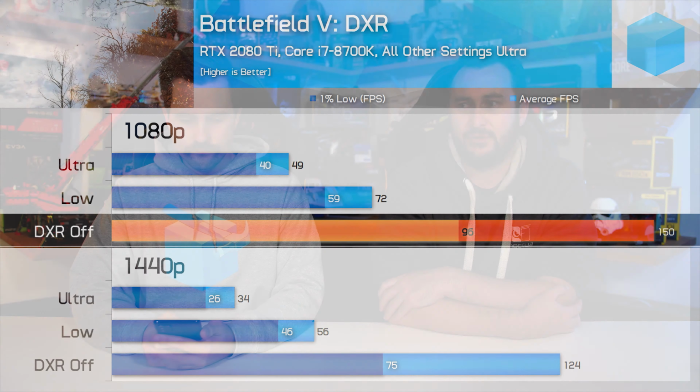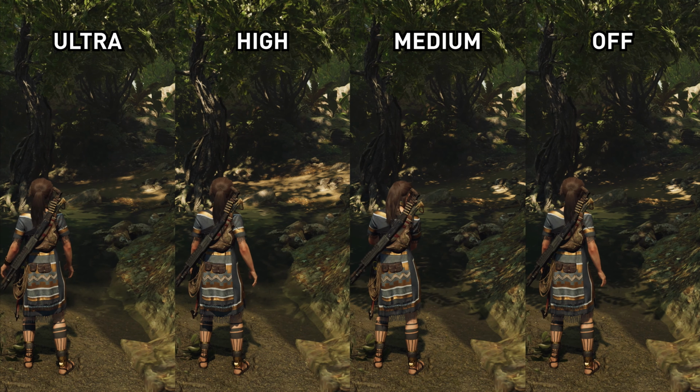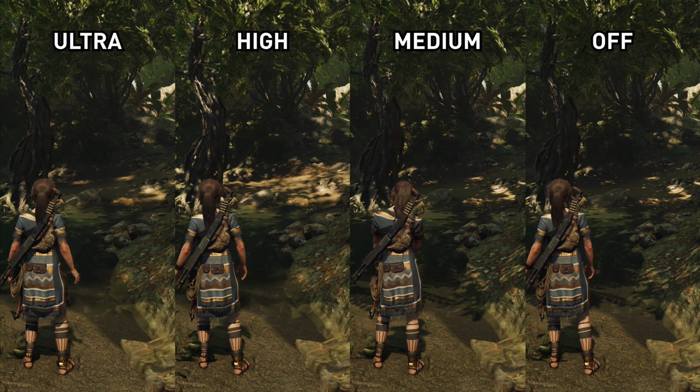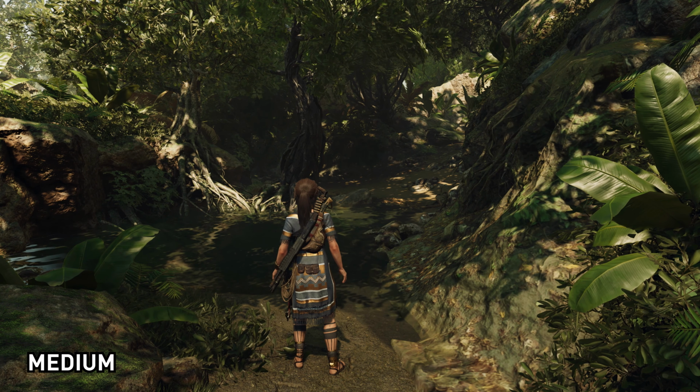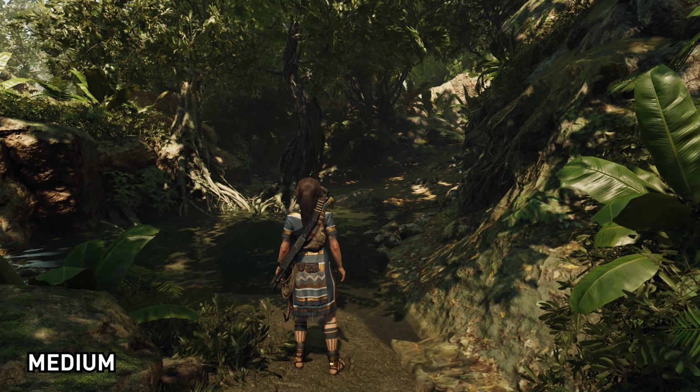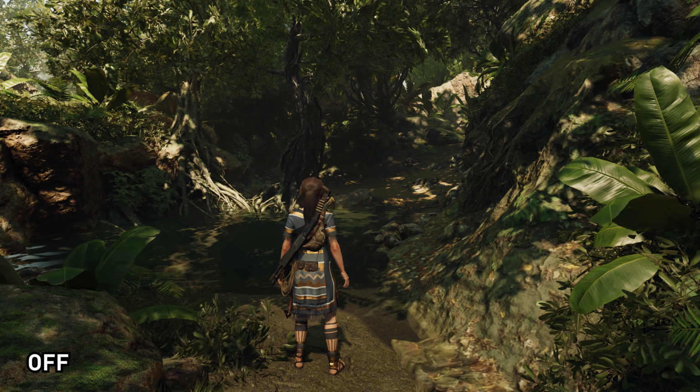And I think it is now quite an impressive feature set. We're getting to the point now where I think DLSS is becoming a key selling point. I think it's the key selling point. Well, we've said a lot in the past that ray tracing isn't, in our opinion, a selling point of Turing or Ampere. It's not enough games. The games that it is in, half of them it doesn't make sense to be in. And then Shadow of the Tomb Raider, the shadows have very little difference with it enabled, and there's quite a few games like that. But we are getting some games now with ray tracing enabled.